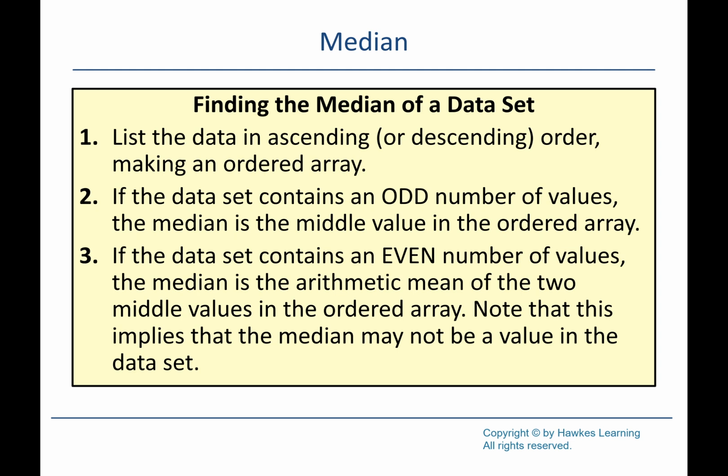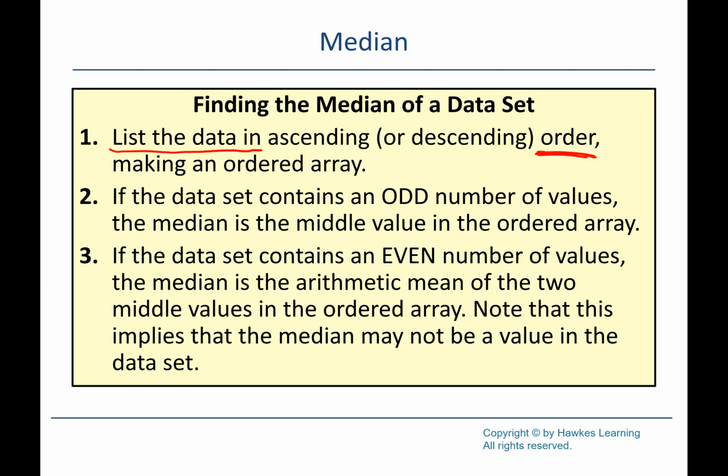Okay. All right, our next measure of center is called the median. And the median is what we would say is the middle data value. So first, it's very important that we put the data in order, or make an ordered array. You want to use the fancier terminology there. Then we can say the median is the middle value in the data set.